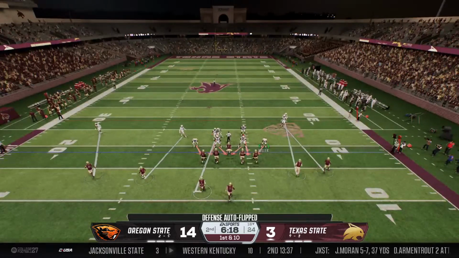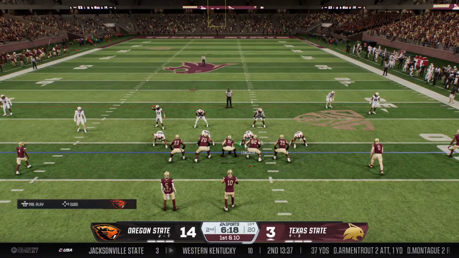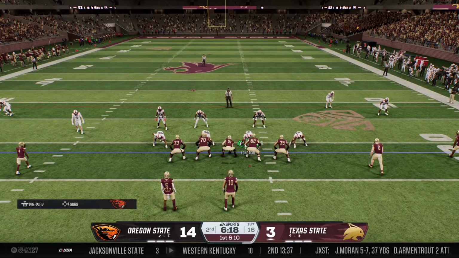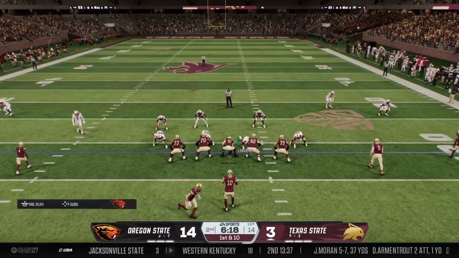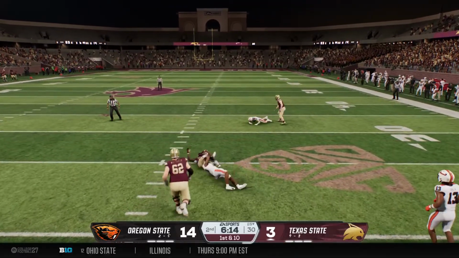Texas State takes the field, hoping to get this drive started. There's a little more urgency attached to this drive. They've only been able to put up a field goal and start this one down 14-3. Sends it back in motion. They'll come out on this drive and let it rip.